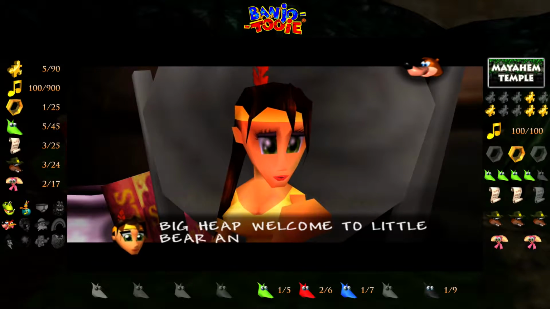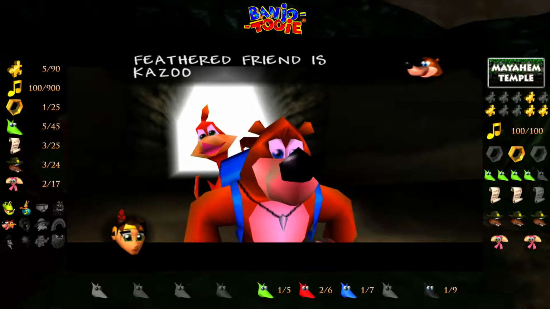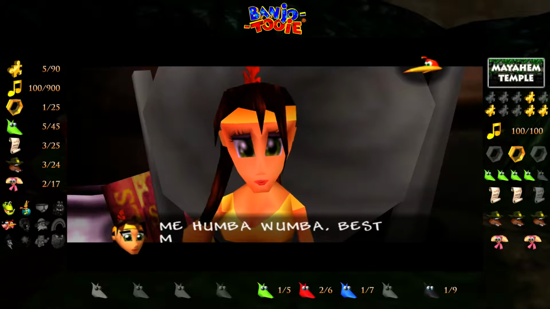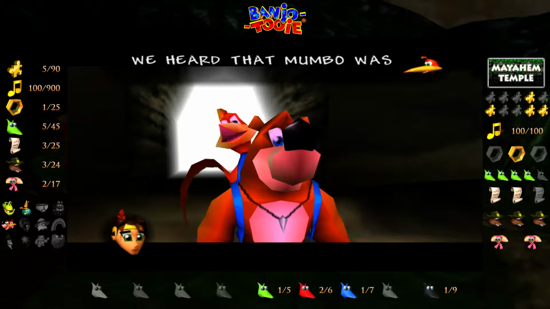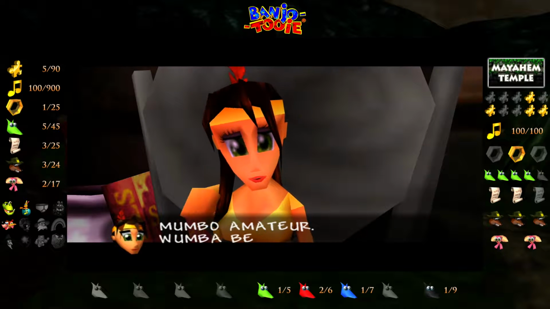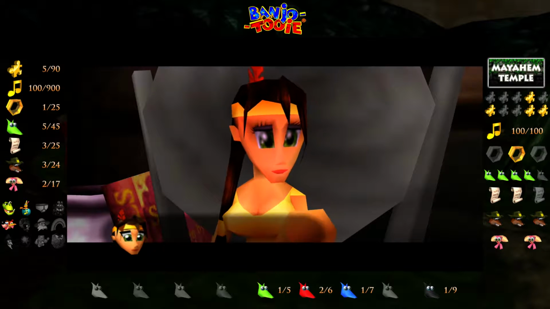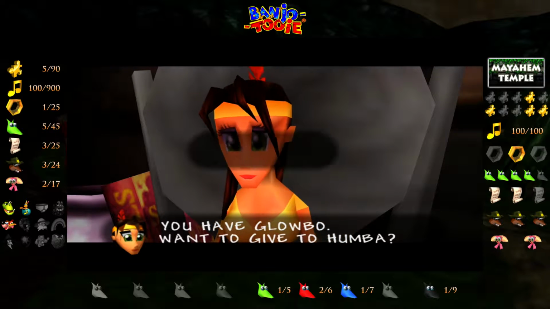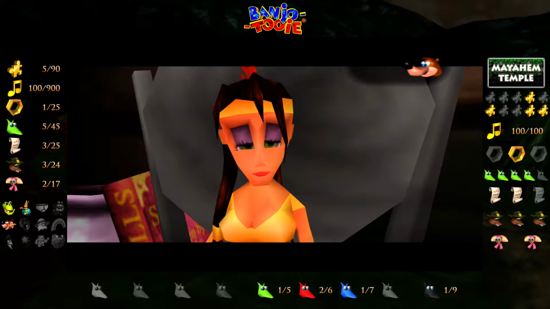Big heap welcome to Little Bear and Bird. I'm Banjo, and my feathered friend is Kazooie. Me Humba Wumba, best magic person in the world. We heard that Mumbo was the best. Not true, Mumbo amateur. Wumba best, you bring Glowbo magic creatures here. You have Glowbo you want to give Humba? Yes, I do. Sure, I'll just throw it in.